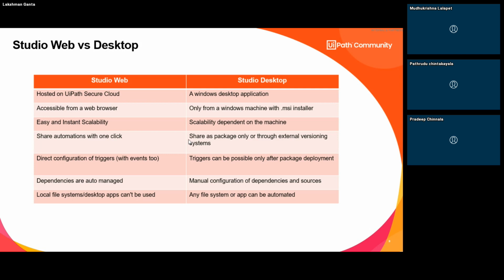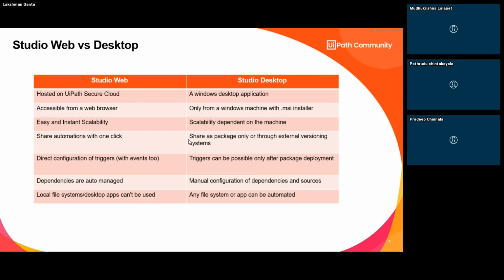Studio web is accessed from the web browser, whereas studio desktop is Windows based, it should be installed in our system. From there we need to open that application. And studio web is a cloud based tool, so we can easily get instant scalability and everything. Studio desktop application will be dependent on the machine.